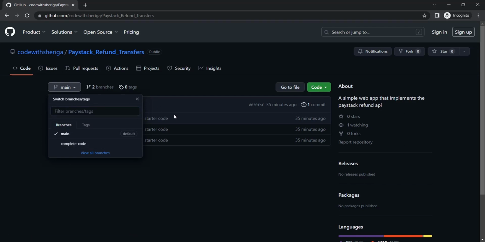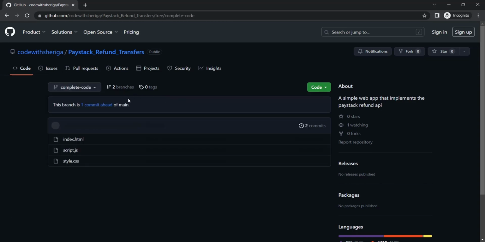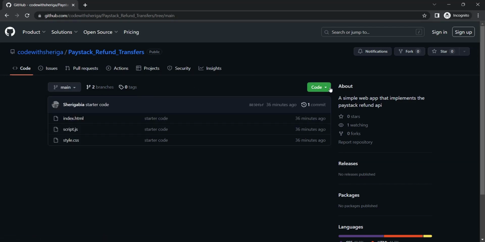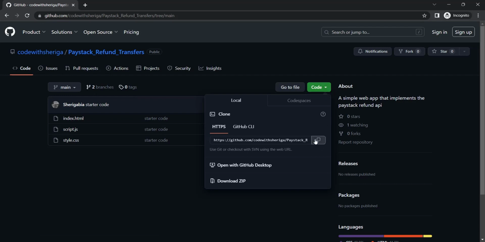The starter code contains what you need to follow along, and the complete code contains the complete source code. So to follow along, switch to the main branch, head over to code, copy the URL, and then open up VS Code.